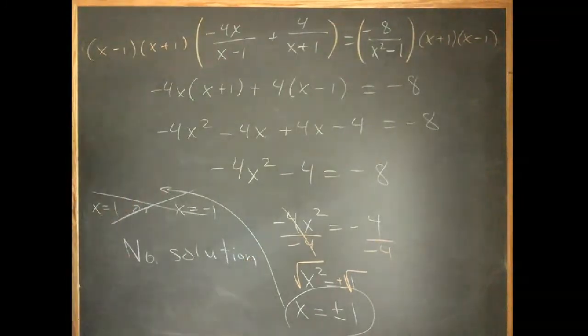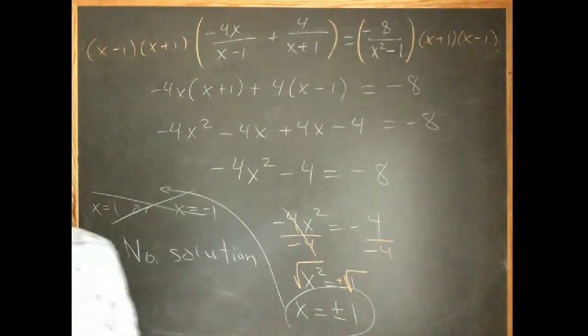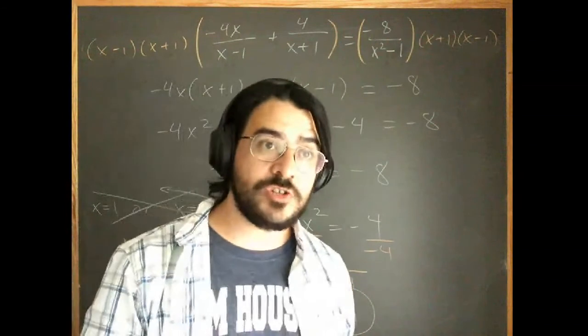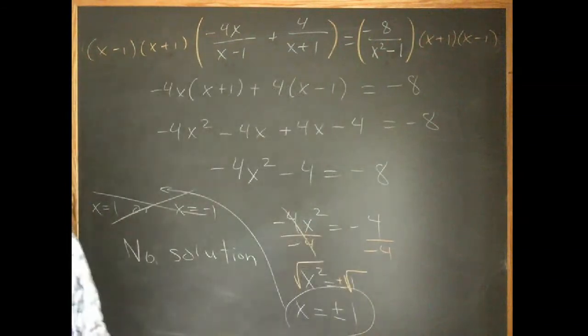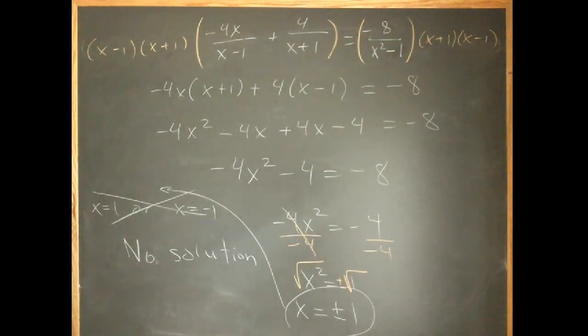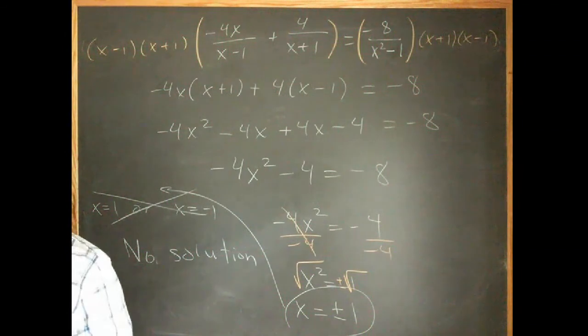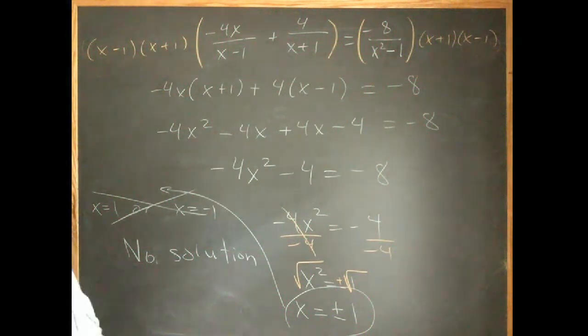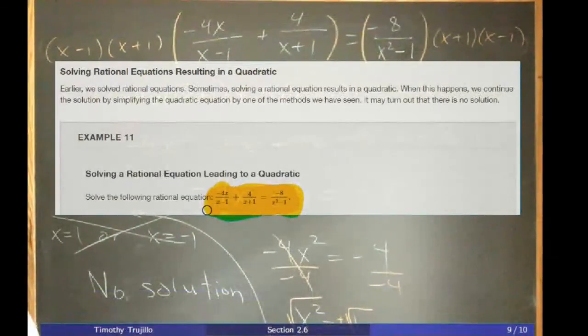So again, you need to be really careful with these problems from this section, that you go back and actually check that it's a solution to the original equation, because you could divide by 0, or you could be taking the square root of a negative. Okay? So here we did all of that work to get down to the fact that it's not actually a solution to the original equation. And so there would be no solution here. Okay, so just coming back to that one, that's one where you'll get a quadratic.